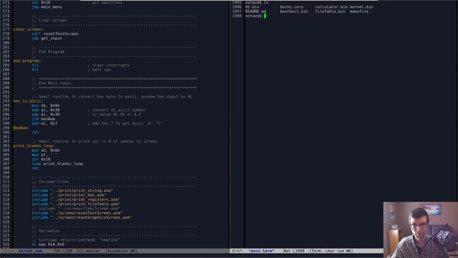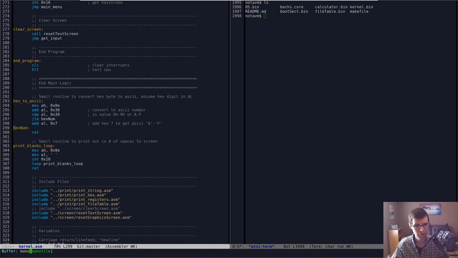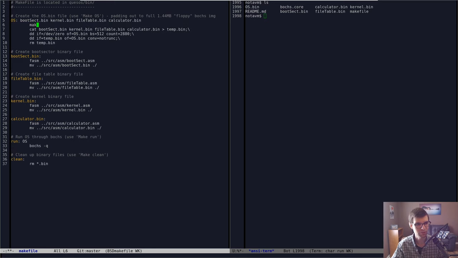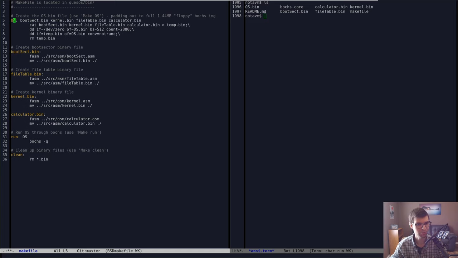Go back to our terminal. So I do have the make file here. I'm going to make a change to the make file as well. And I'm going to run clean by default in OS. So here I'm going to go, well, actually I can just put it first, right? So I'm going to run clean here first. So that way it will remove all the binaries and then it'll make all the binaries and then concat them together. So that way I don't have to do make clean and make OS. I can just run make OS or just make.